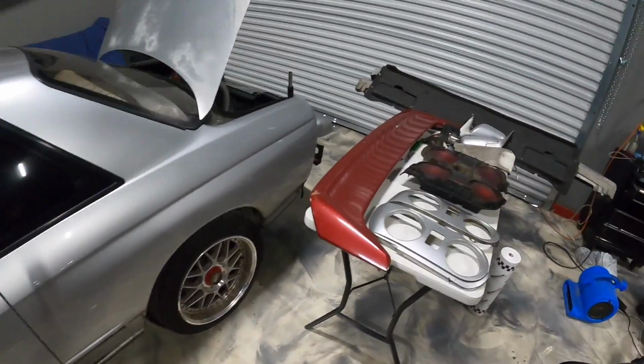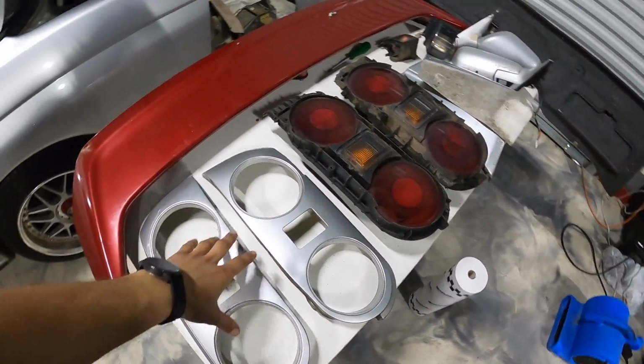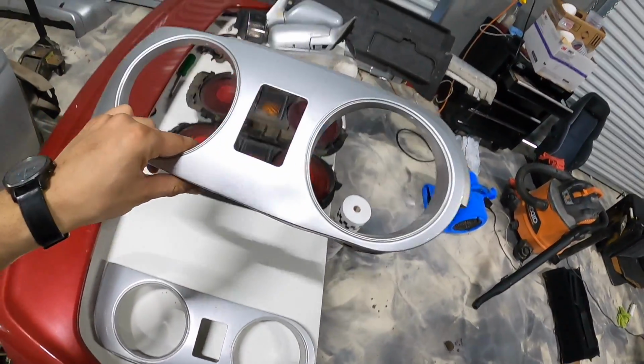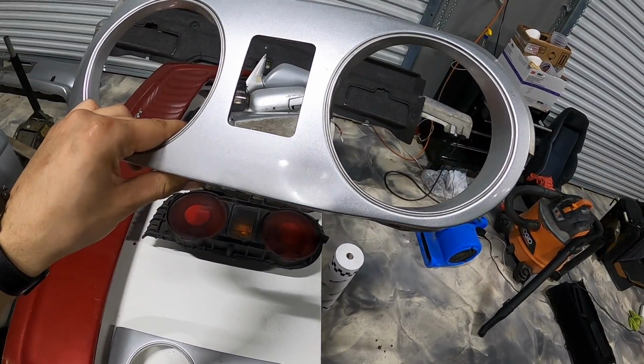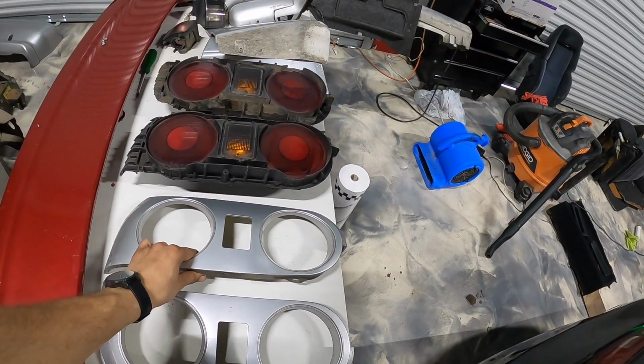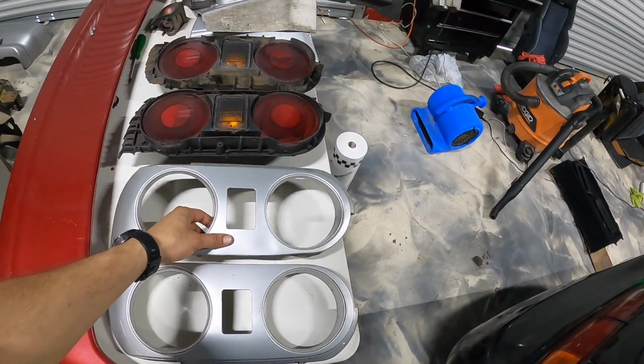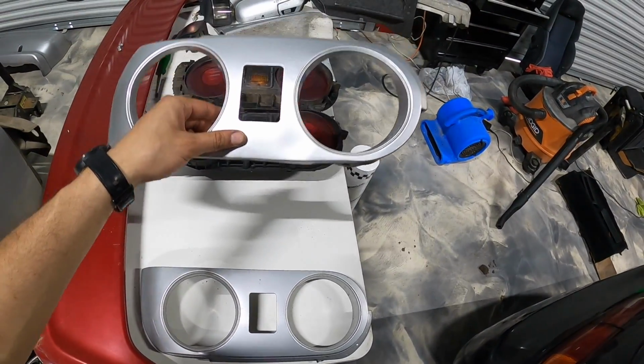Last night I started taking apart the Skyline, and you guys can see I got the wing and the taillight housings apart. However, this one is all warped. So I'm gonna take my heat gun and see if I can bring back the plastic memory. If not, I'm gonna try and source a new one because I really don't like the way that looks.